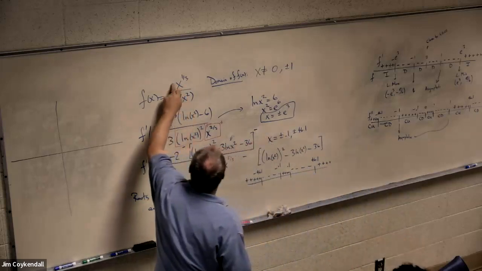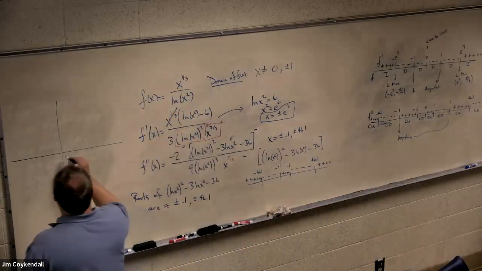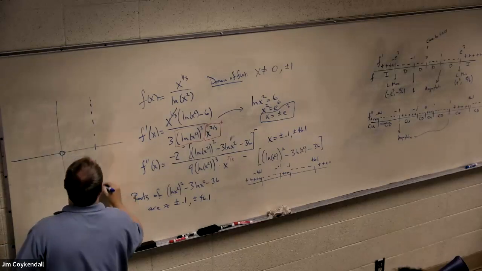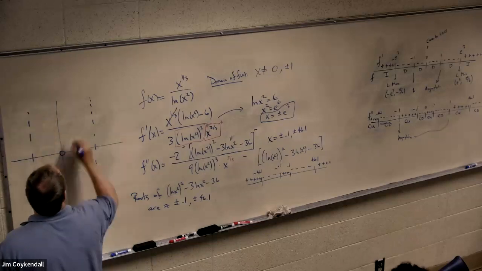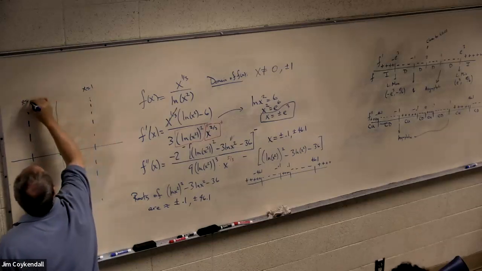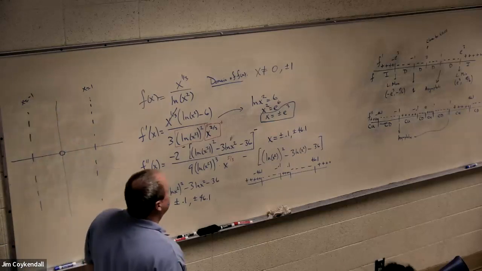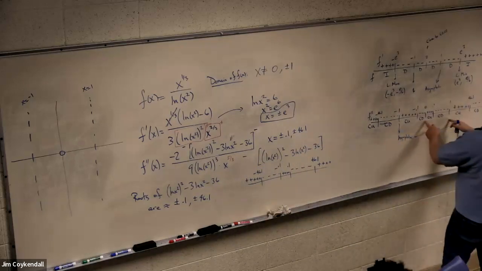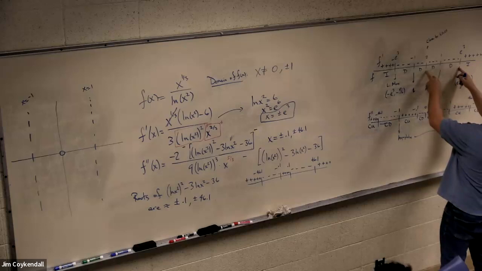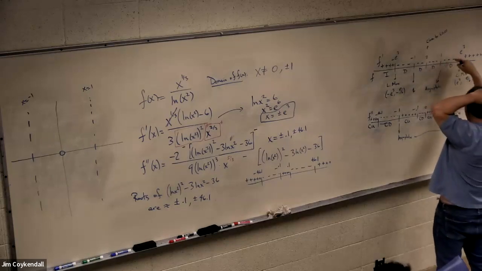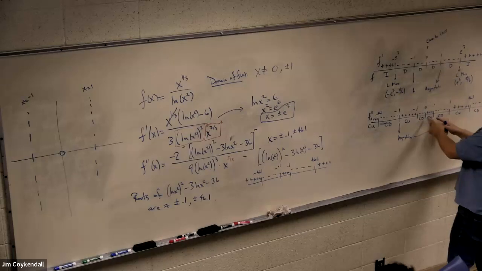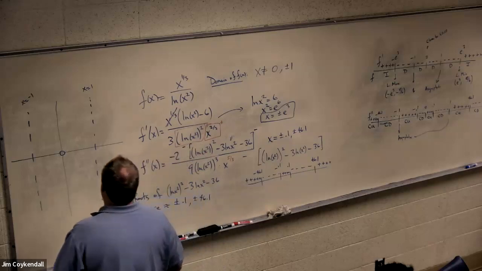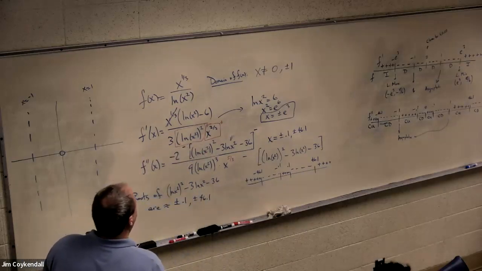Notice as x gets very, very close to 0, this gets close to 0. We pointed that out. And I think I've got a couple of asymptotes at 1 and negative 1. Okay, so let's just take this apart. Let's go between 0 and that asymptote of 1. What happens? My function is always decreasing. It decreases down to the asymptote, decreases off the asymptote. It is concave up until 0.1, and then it's concave down.